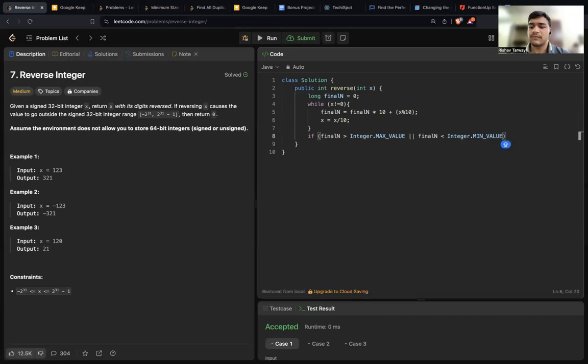So we know the range of integer in Java programming language, or in any programming language, there is a certain range. To check for the overflow condition, that it doesn't surpass the integer range, we have to check whether our variable is fulfilling the criteria which we have passed or not. If this condition is fulfilled, then it will simply come out of this condition. If not, then it will simply return 0. If this condition is false, then we will simply return our variable, and we will typecast it using the parentheses and passing our variable final n.